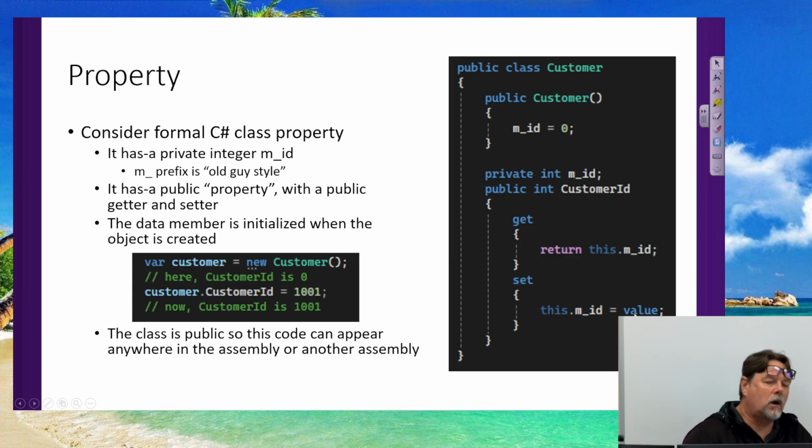One thing I find awkward about the way C# did this is, where did I declare value in this code over here inside this property? They just made it up. Normally you'd have a parenthesis on the set, and you'd say int value.